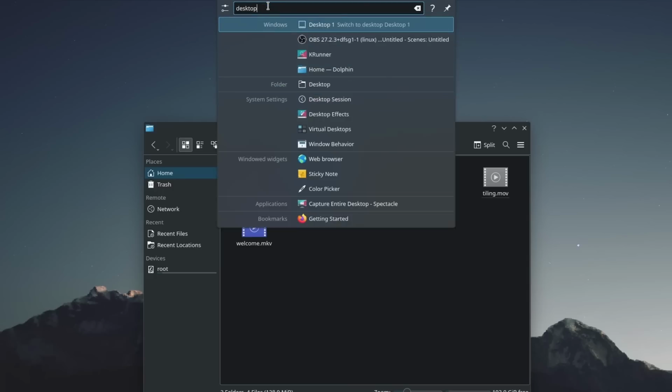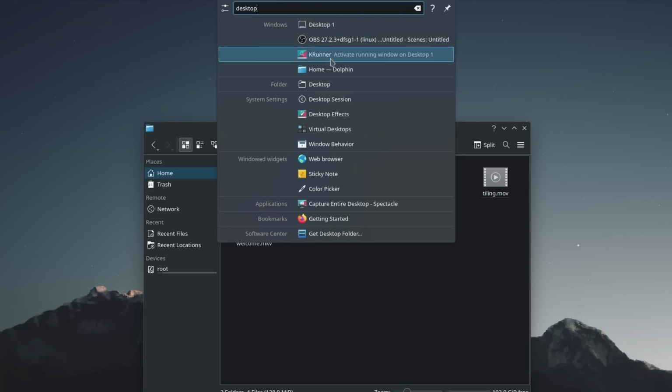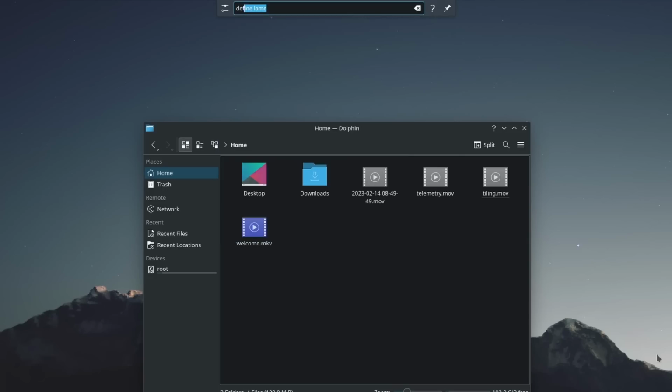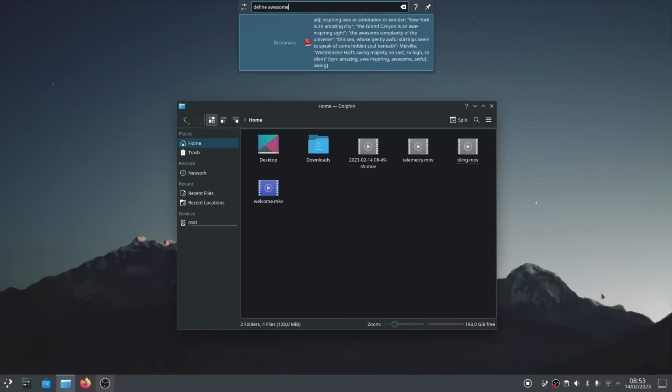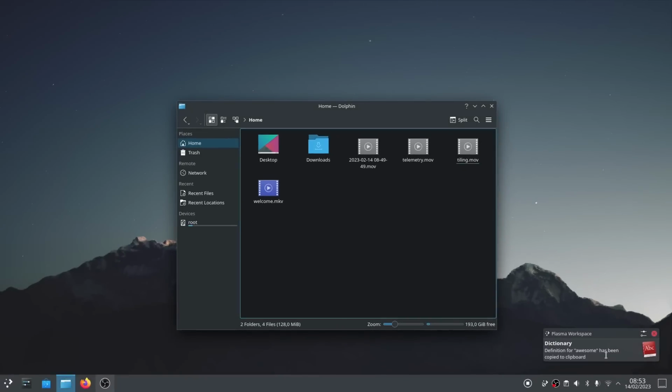If you type their exact name, they'll appear first, unless they're really old and there's something else that shares the exact same name and that feels more relevant. And if you search for a dictionary definition, pressing Enter will copy it to the clipboard with a notification to let you know it happened. KRunner is wonderful and it's great to see them still working on its logic, but I don't know if that search logic is also applied to the Kickoff menu or not.